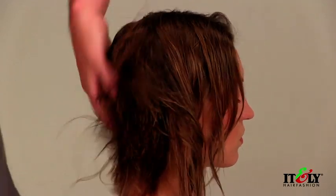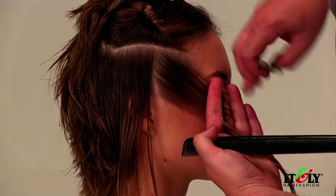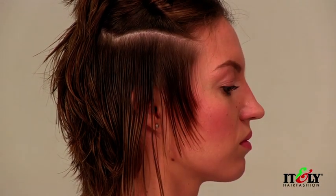Now the haircut is taking shape. Move on to the sides. Part from the tip of the ear to the temple. Bring forward a section of about 2 centimeters, and then cut straight downwards in line with the end of the eyebrow.